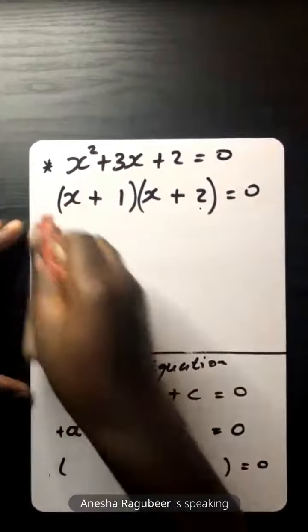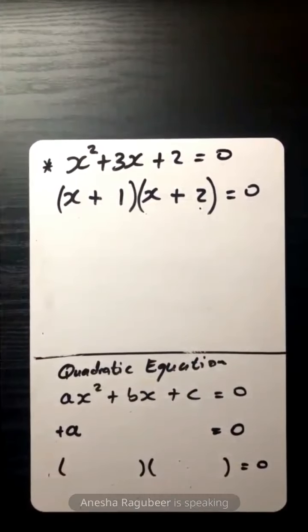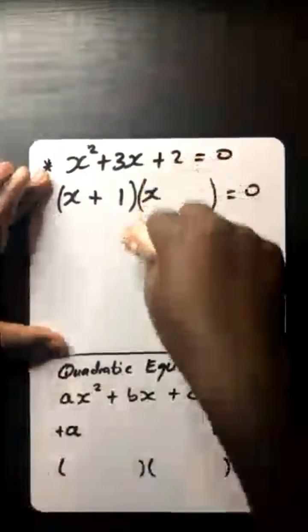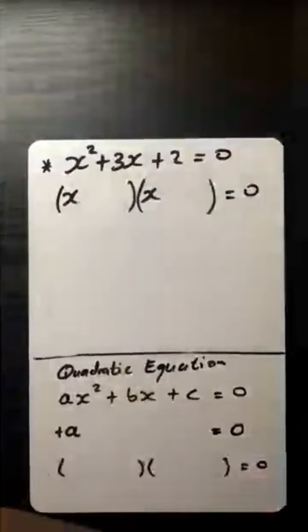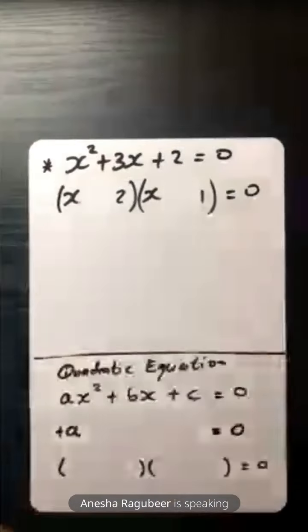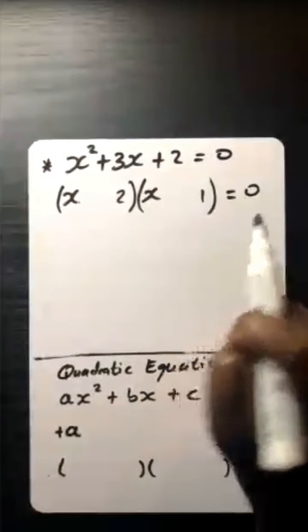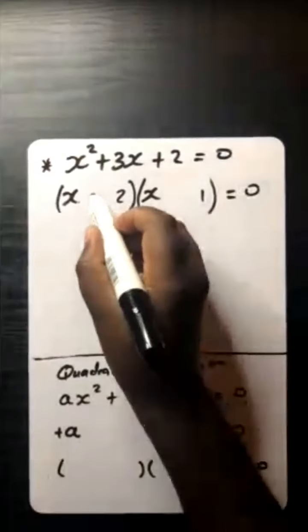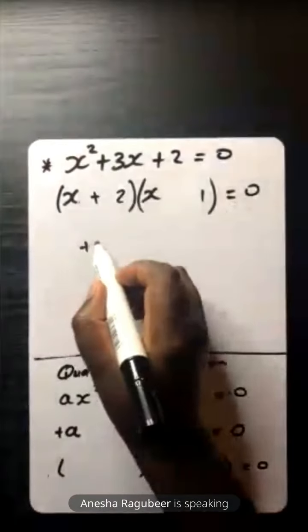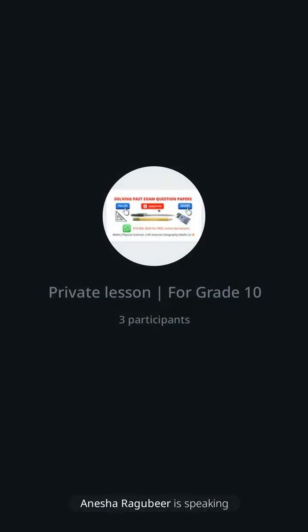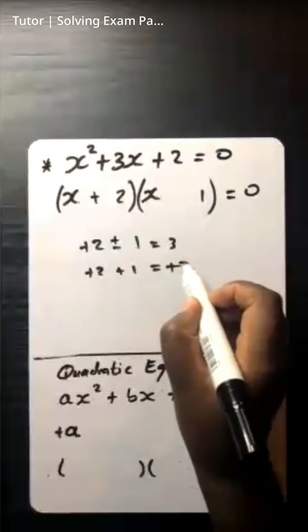Yes, sir. So, sir, if I swap the 1 and the 2 around, is it still fine? You mean if maybe they did it this way, 2 there, 1 there? Yes, sir. Yes. So you still say the bigger number takes the sign of the middle term. The bigger number is 2, then it's a plus. Then you do the same. Plus 2, is it plus or minus 1, which will give me 3? So you said it's plus 2 plus 1, which will give you plus 3. Therefore, 1 is also a plus.